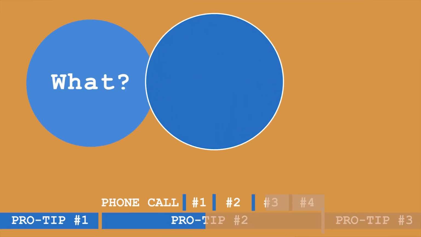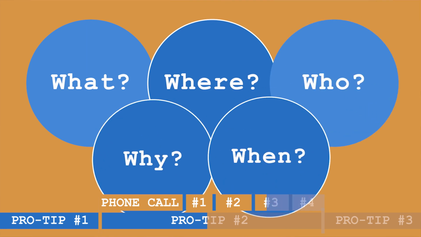You don't want that. So what you want to do is ask open-ended questions about the details only the tenant and the previous landlord would know. So now we're talking about questions, the 5 W's and the H. What, where, who, why, when, and how. Framing your questions open-ended like this will set you up for so much more success, because now you're forcing the person, instead of saying yes or no, to actually describe their answer. And if they're lying, it's going to be a lot more challenging to provide the truth because they have to fabricate it on the spot.